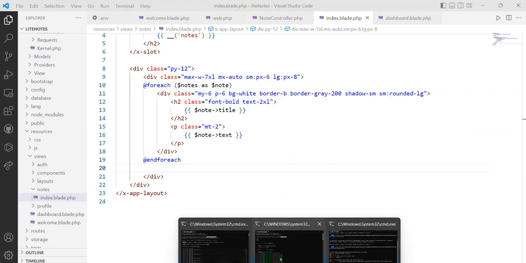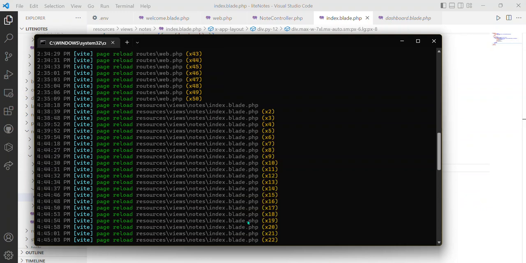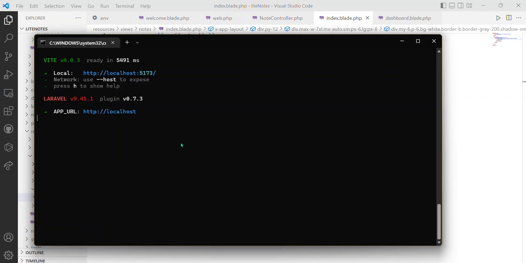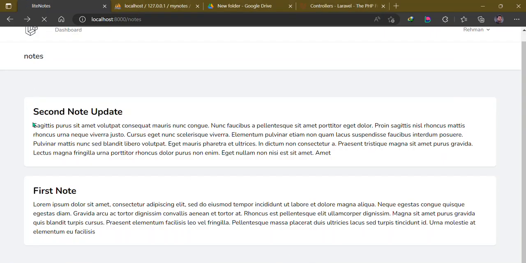The heading was not bold because the CSS was not recompiled. So what I did, I closed this one by pressing Ctrl C and ran the command npm run dev to recompile the CSS, and after that you see now the CSS is working.